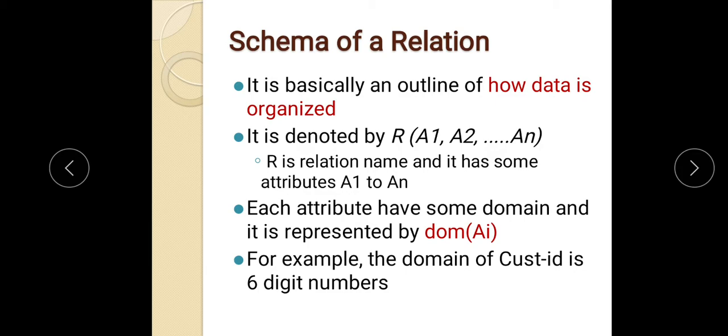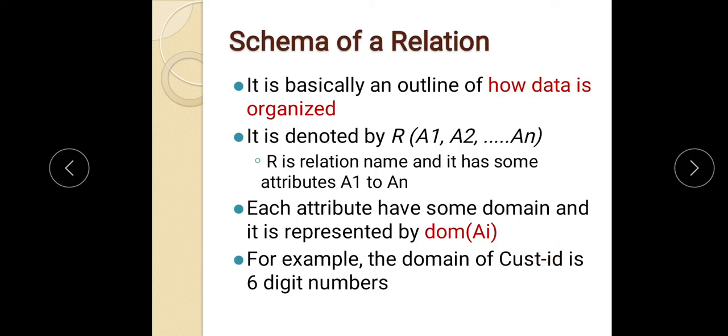Each attribute has some domain. It is represented by DOM(Ai), where DOM means the domain and Ai represents the attribute name. Each attribute has a certain domain. For example, in a customer relation, we have an attribute called customer ID.